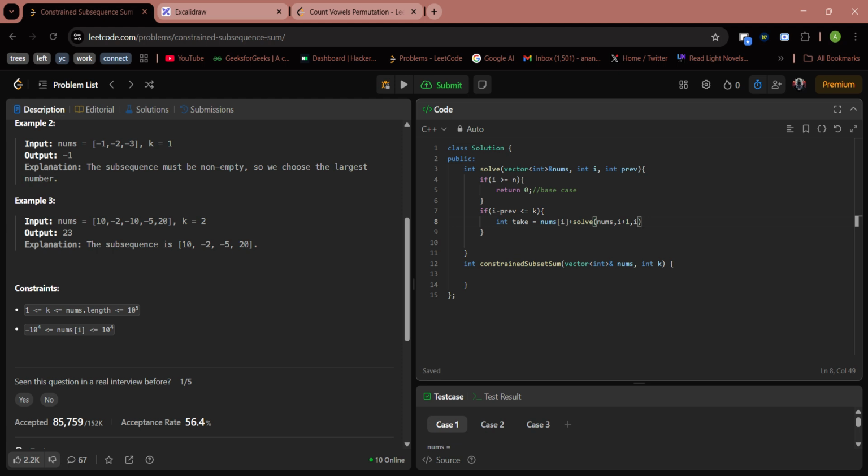Or nums.size, sorry, no, i. Okay, right. I need to pass the index, not the number. Okay, and if I go with int not take, that would be solve nums i plus 1 still, but previous would remain the same, right? Not changing the previous. Okay, right.